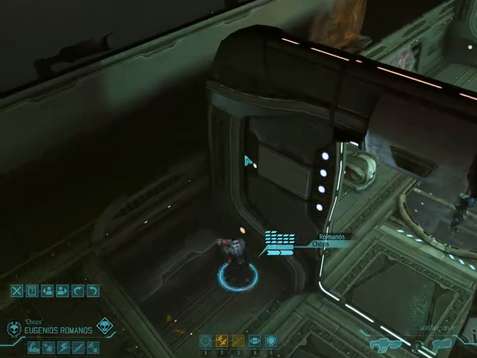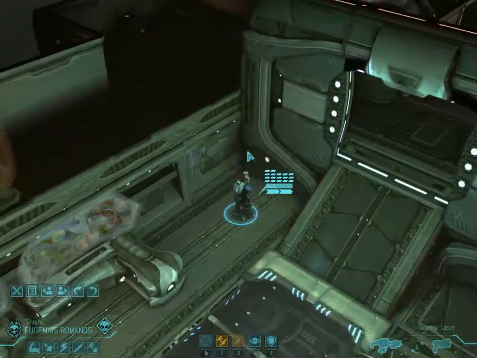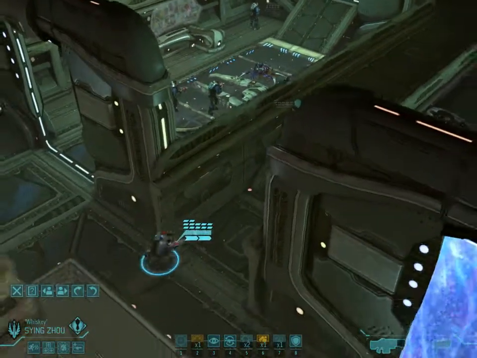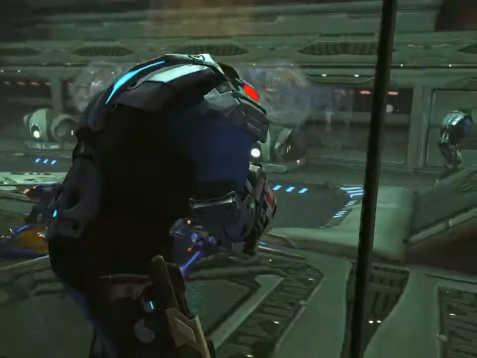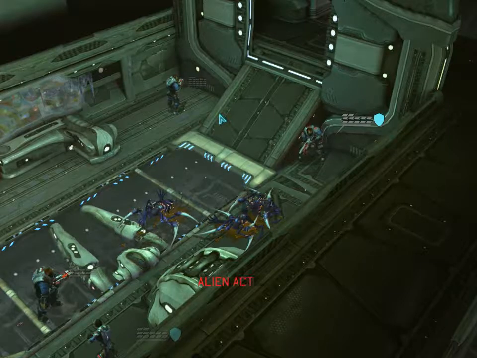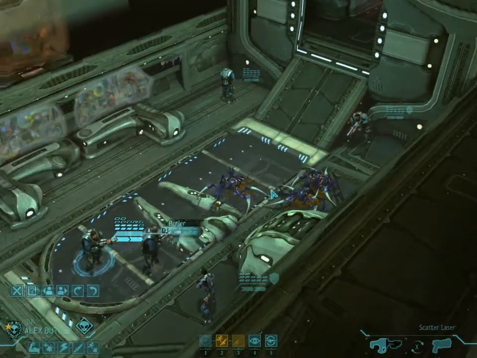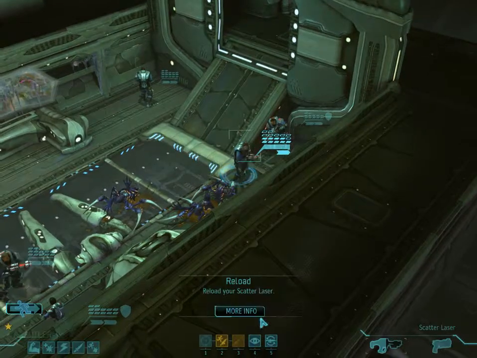Alright, so we'll just dash him through. This could trigger something, which hopefully doesn't. Oh, I didn't really want to run up there. Alright, so we're going to go ahead and reload again.